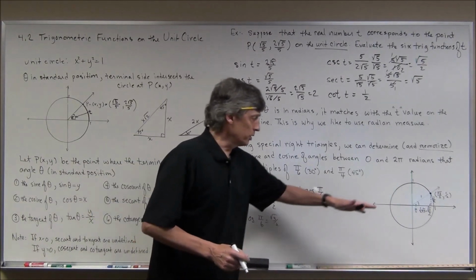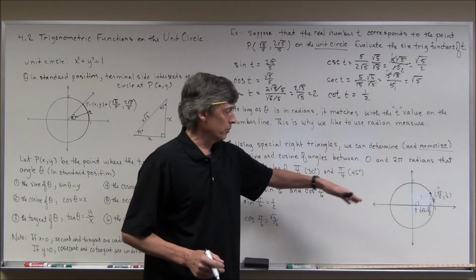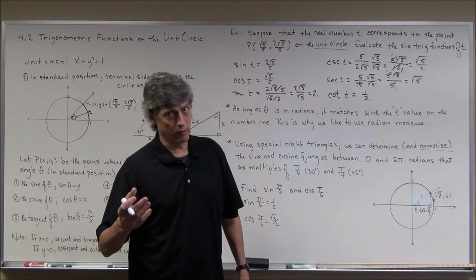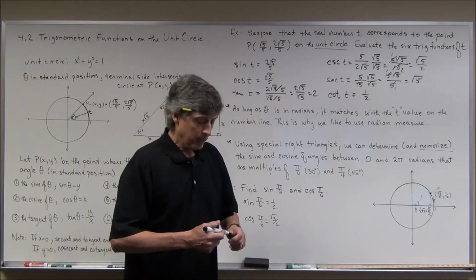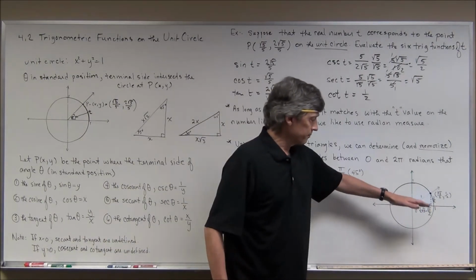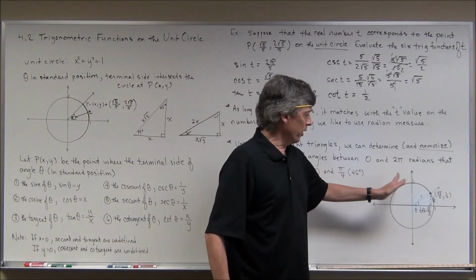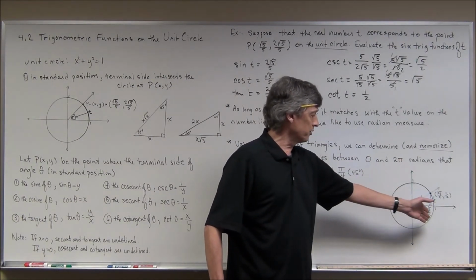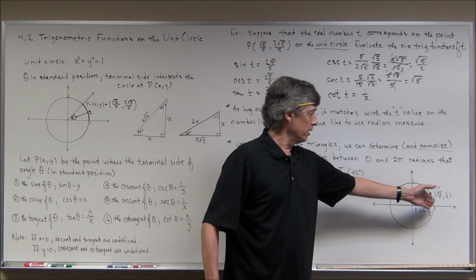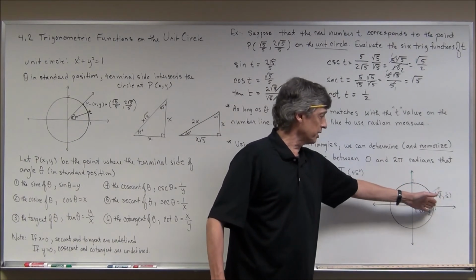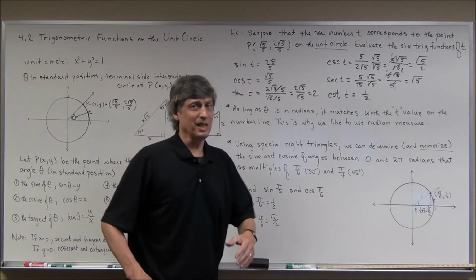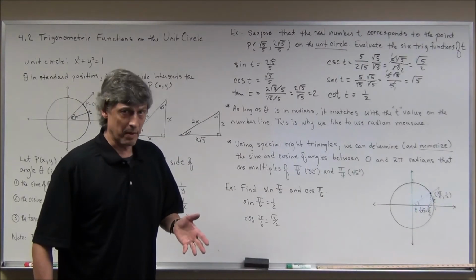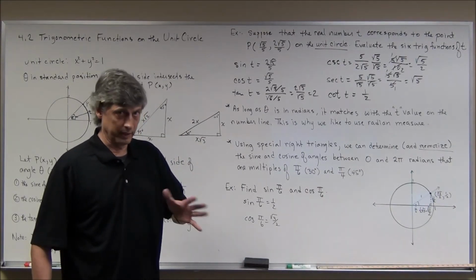Now, all the multiples of 30 and 45, or pi over 6 radians and pi over 4 radians, there's a bunch of them. You've got 30, 60, 90, 120, 150, 180, 210, 240, 270, 300, 330, and then back to here, back to the x-axis there with 360 degrees. You say, well, that's a lot of sines and cosines to memorize. There's a pattern. There is.